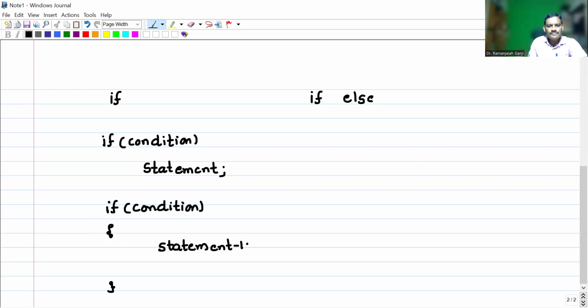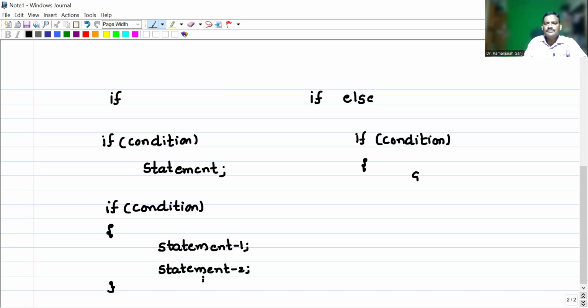Statement 1, statement 2, statement 3, and so forth. Whenever you have more statements to execute, they must be enclosed in open and close braces. In the case of if else, also the same thing. If there is a condition, if the condition is tested, if it is true, a statement or a set of statements are executed.